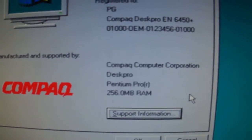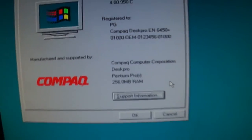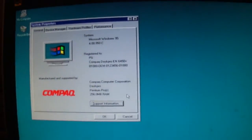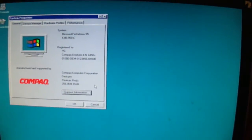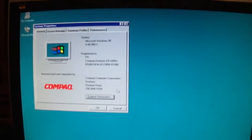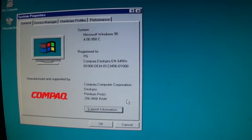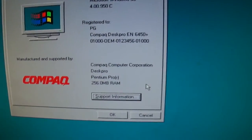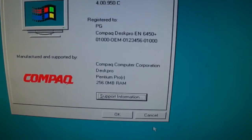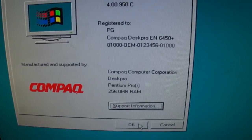In system properties, it shows it has a Pentium Pro, but it is actually a Pentium III. Remember that the Pentium III and Pentium II are both based on P6 architecture like everything else, but they both are pretty much Pentium Pro. The Pentium Pro, I would guess, is the predecessor to the Pentium 2 and Pentium 3. They also made a Pentium Pro Overdrive, which was actually a Pentium 2 with 66 MHz front side bus. But that's another story for another time. You can search that out for yourself on Wikipedia if you so choose to.